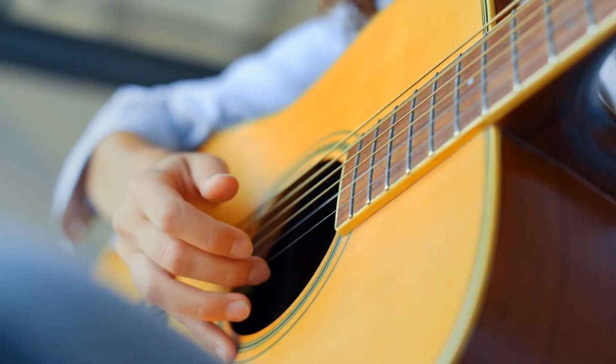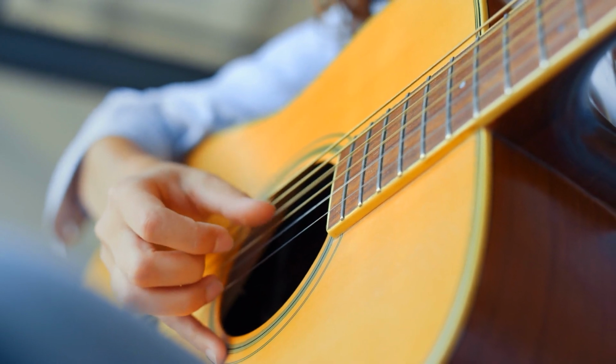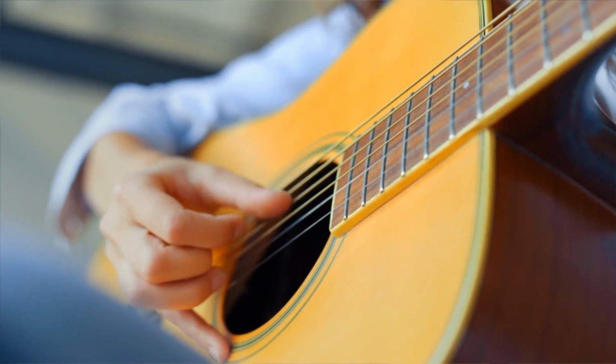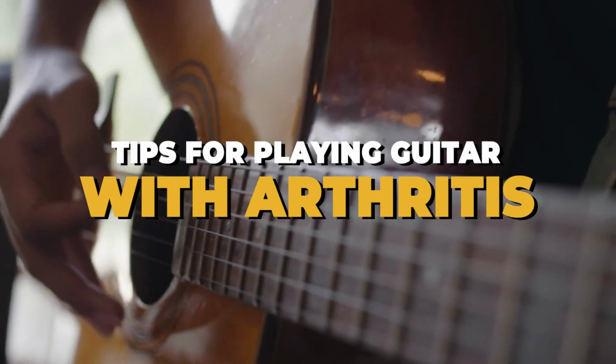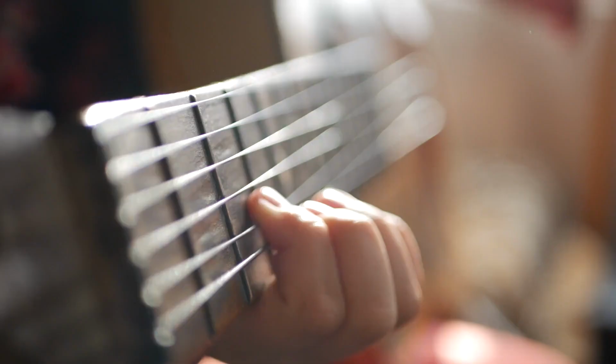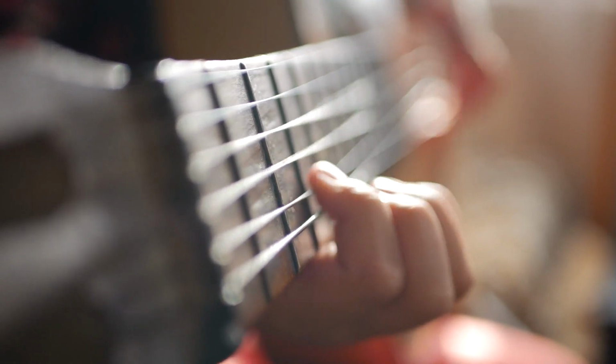There are no hard and fast guidelines for playing guitar with arthritis because everyone's condition is different. However, here are some tips for playing guitar with arthritis that may make jamming and practicing sessions go more smoothly. If that sounds interesting, then make sure to stick around till the end of the video.